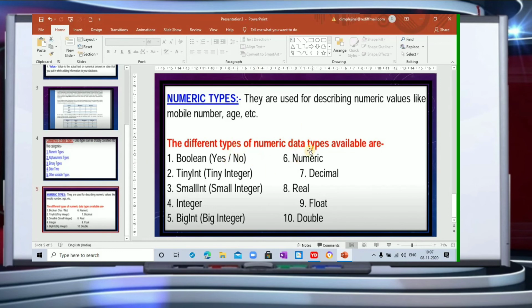So similarly there are so many data types that we're going to learn next time, and after that we are going to start making the tables, which are very important, and then I'm going to show you how to create a relationship between the tables, and how we can enter data into the table, how we can use the different data types in the table, and I'm sure then you're going to understand it better. Till we start the practicals, understand the basic structure of your database.